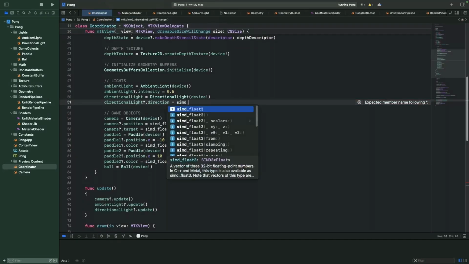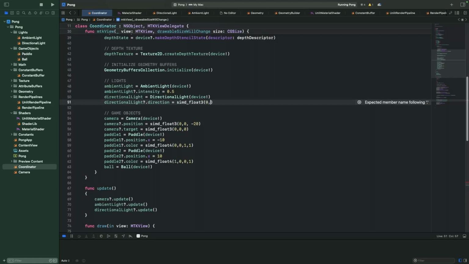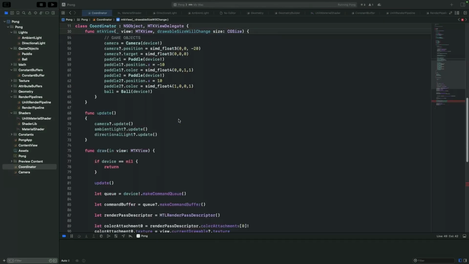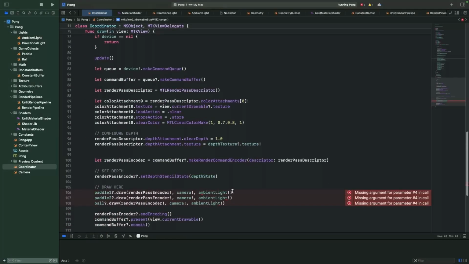It was in the 40 and then 0, 0, 1, positive Z, and color. So I'm just going to say intensity is maybe even 1. That's good intensity. We can lower that, maybe 0.8. And then ambient can be 0.2. That's fine. Okay. I did update it, and then I just need to paste it in.